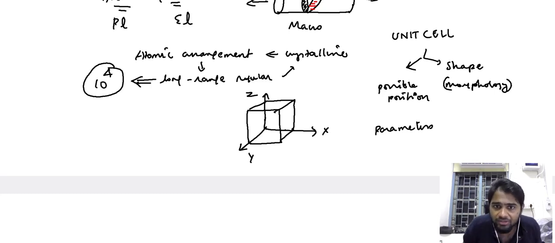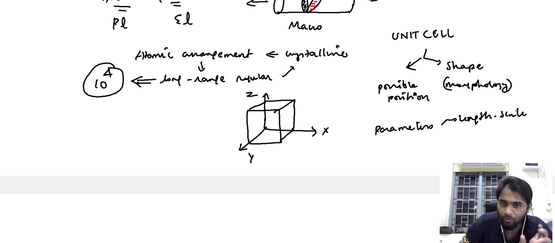Now, we have introduced this frame of reference. We have superimposed this frame of reference onto the unit cell, and the unit cell can be cube or cuboid again because we are considering the regular arrangement alone. The unit cell represents the regular arrangement alone. Now, in order to discuss the shape, we need parameters, and one of these parameters are the length scale parameters along this coordinate system. So, these parameters are along the coordinate axis, and these can be referred to as A, B and C.